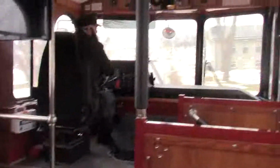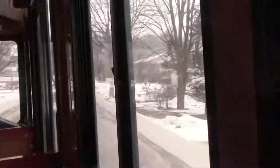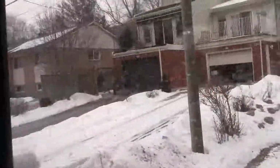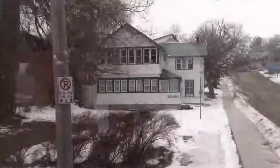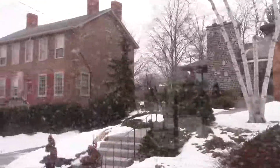And now we're coming into Portsmouth Village. Now today it's not really a village. This is still Kingston. It was amalgamated into the city in 1962. Before then it was its own little municipality settled in 1784 by United Empire Loyalists. Those were people who were loyal to the British Crown and they wanted to leave the United States after the United States left Great Britain. So they were given grants of land, they came up here to Canada, they started new lives, and one of the places they settled was here at Portsmouth Village.